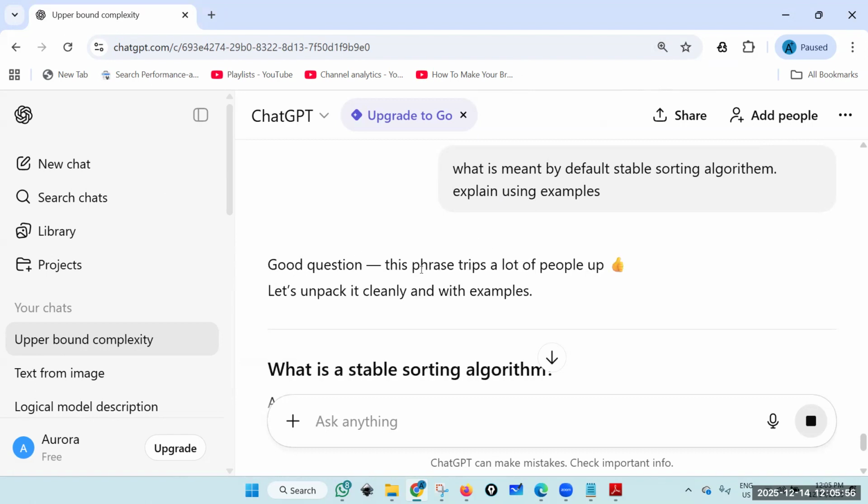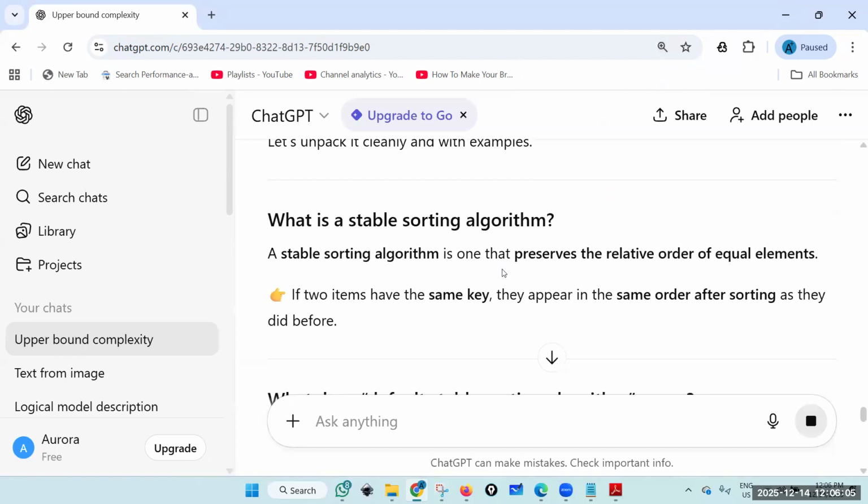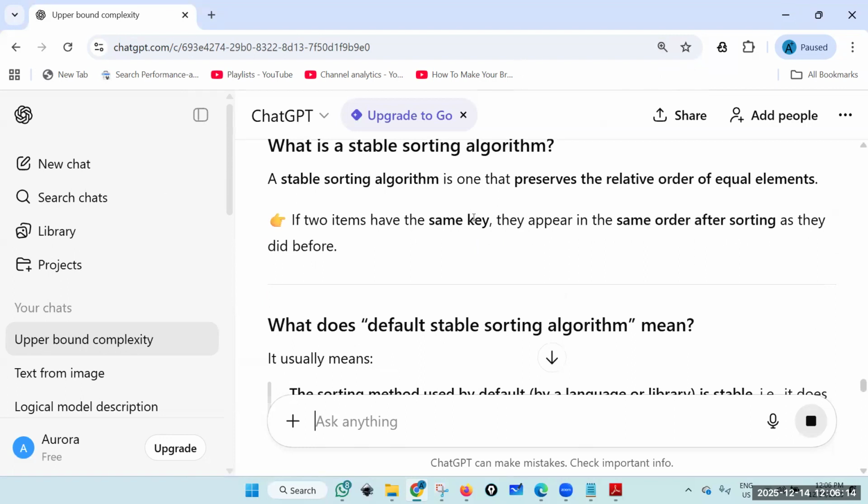ChatGPT says: this phrase trips a lot of people up. A stable sorting algorithm is one that preserves the relative order of equal elements. If your data has the same number twice, say 50 and 50, these could be two different objects.